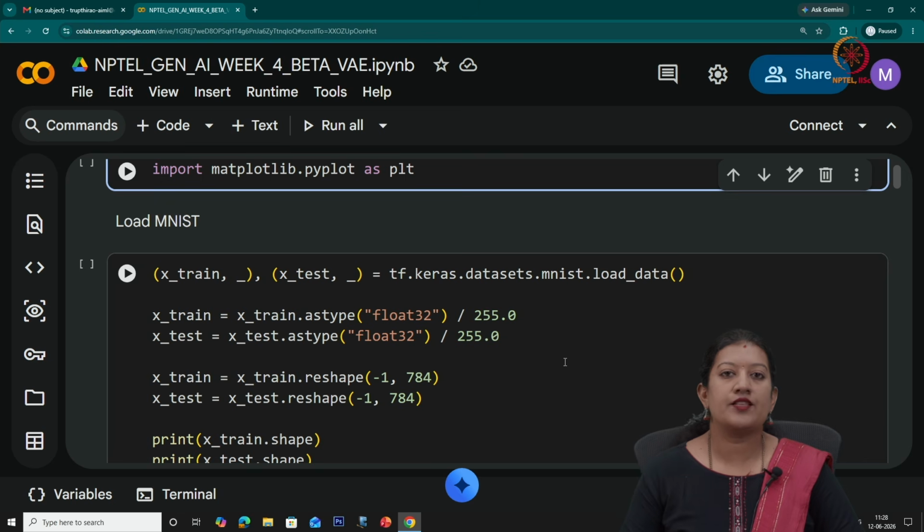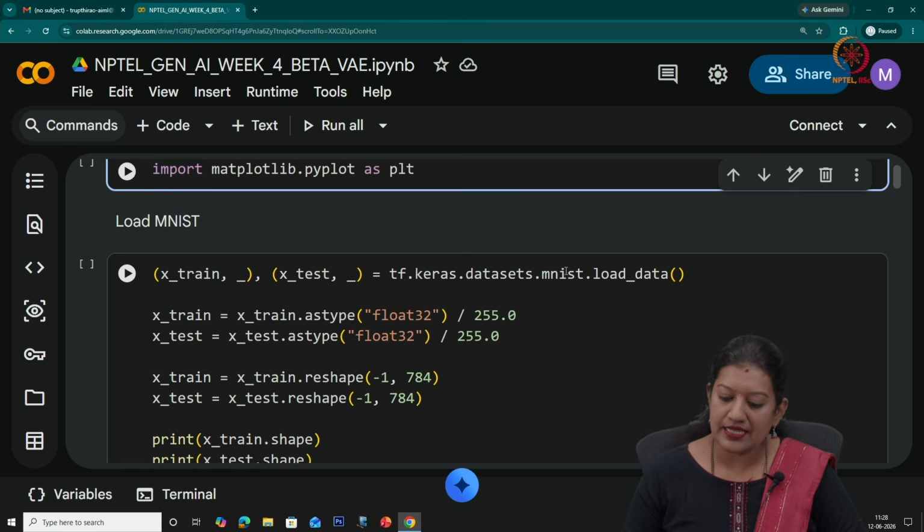In the previous hands-on, we have seen the different types of autoencoders, the types of variational autoencoders and conditional variational autoencoders, all implemented using the MNIST data set. To have a better comparison of the performance of all these types of autoencoders, we once again take this MNIST data set, which is a handwritten digit data set comprising 10 different numbers varying from 0 to 9.